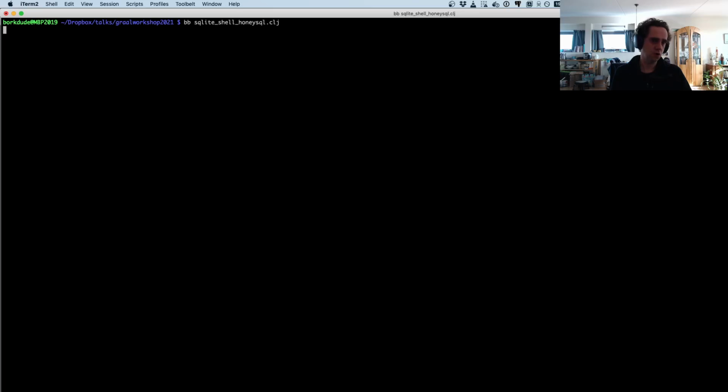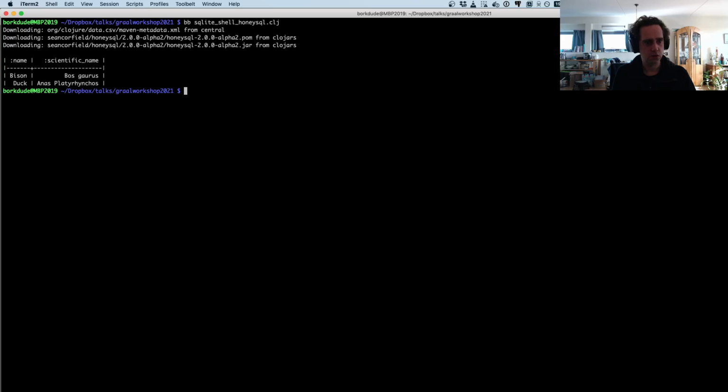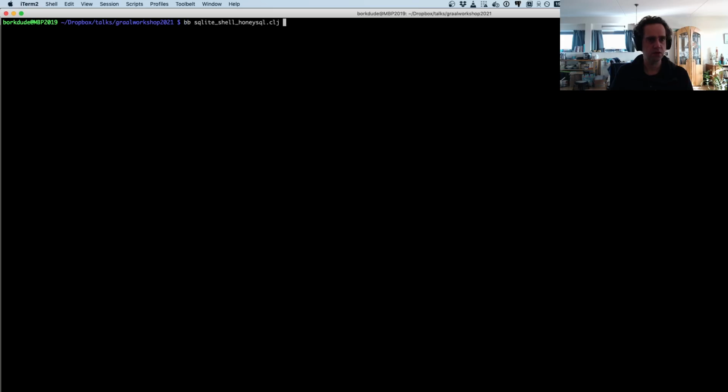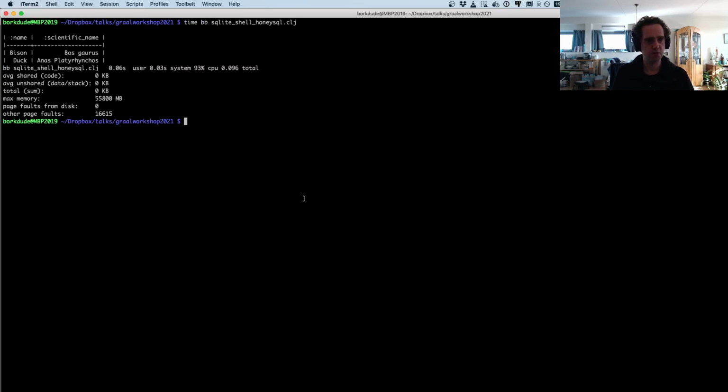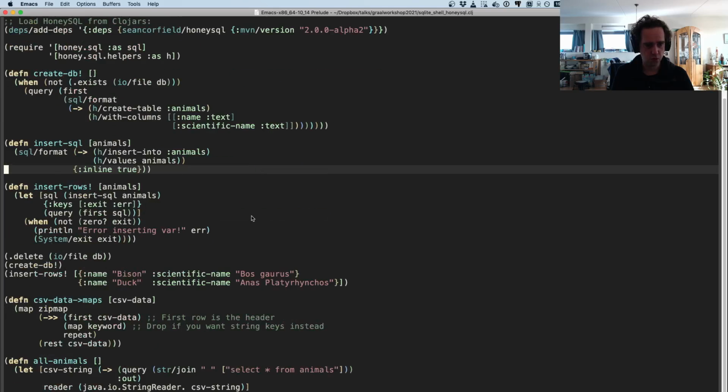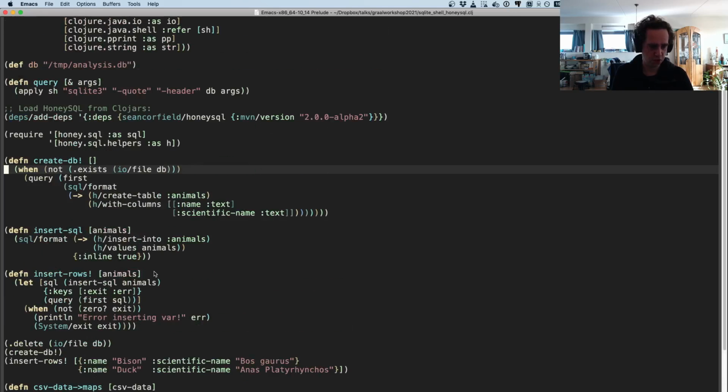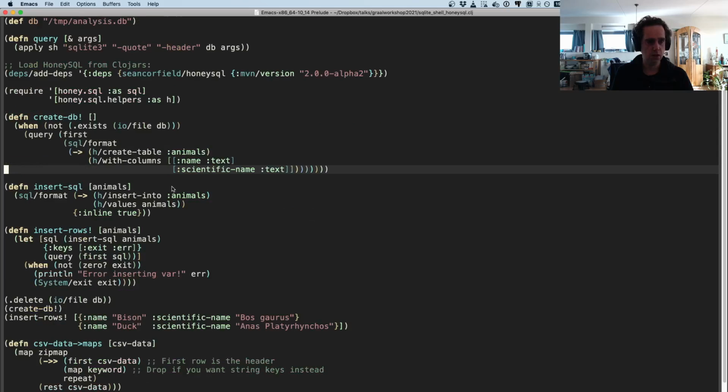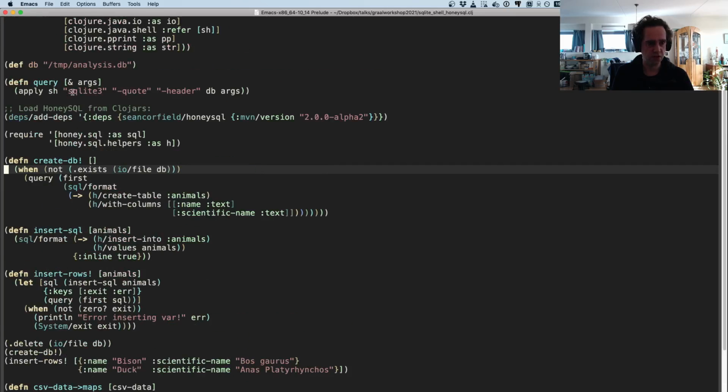Okay, so now it will call out to Java just for once. I don't know what went wrong here, and the second time I'm doing this, it's fast, you see? So if I'm doing time, this takes about 96 milliseconds to load the entire library, but also to build functions and to build SQL queries, and then to shell out to SQLite basically.